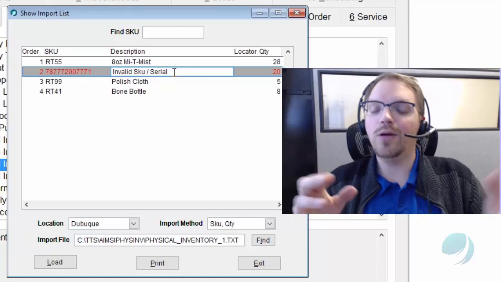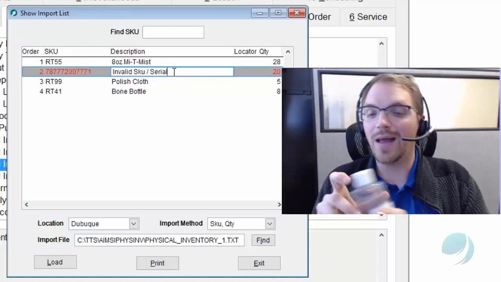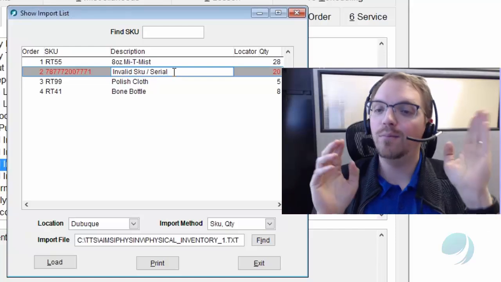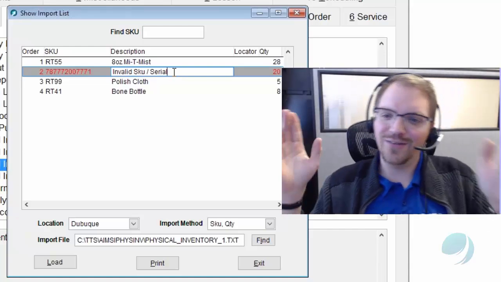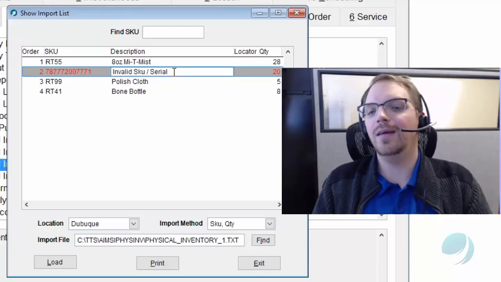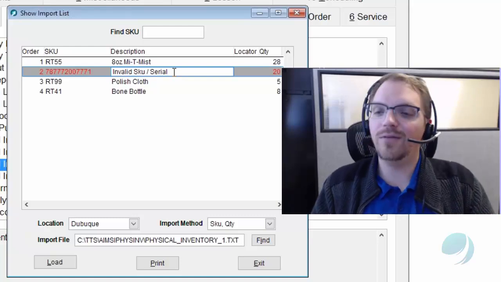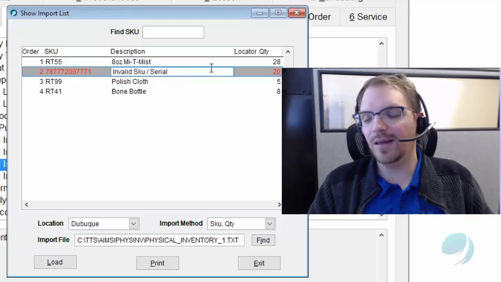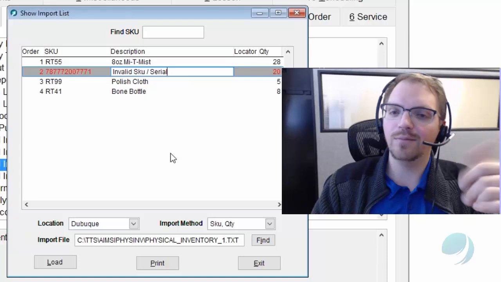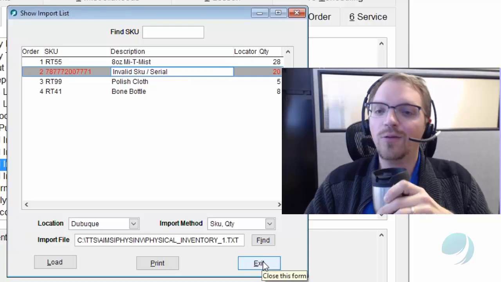So now you can say, okay, this item that I did not know what it was, and of course I'm not actually going to be holding it in my hand when I'm reviewing that import file, but it should be between the Mighty Mist on my shelves and the polished cloths on my shelf. And so that's where I can go in and say, oh, okay, yep, that is this particular SKU, and I counted 20 of them, and now I can go back and actually review that using my data process, my analysis of inventory.